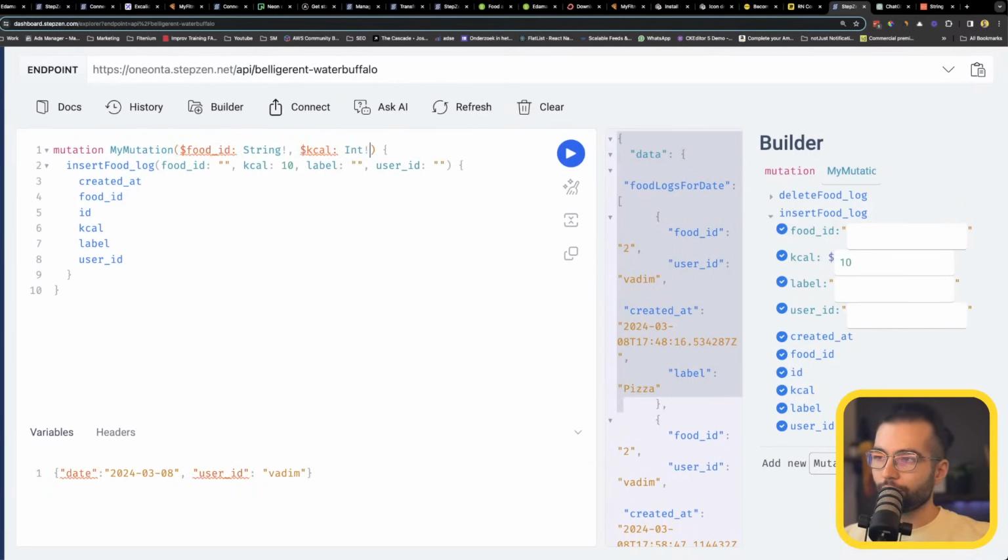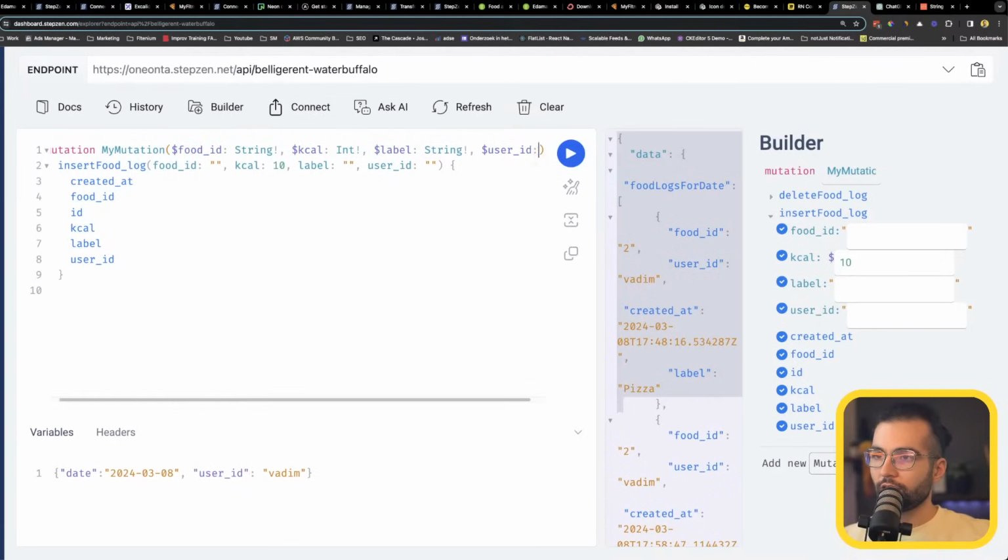Then we're gonna have a label, also with a $ sign, label String, and we're gonna have $user_id String here.